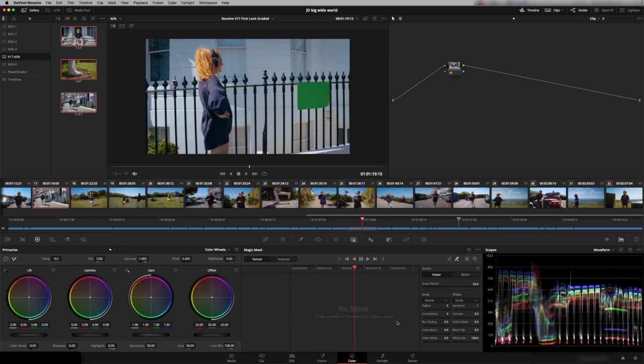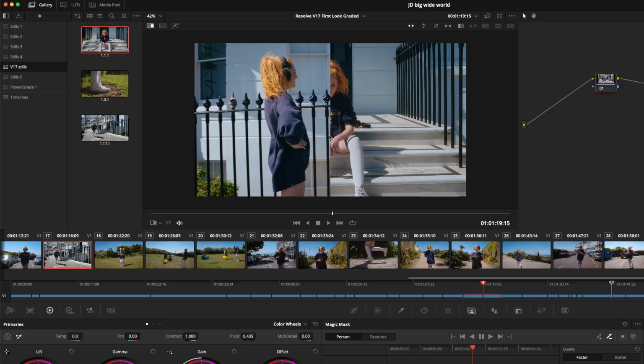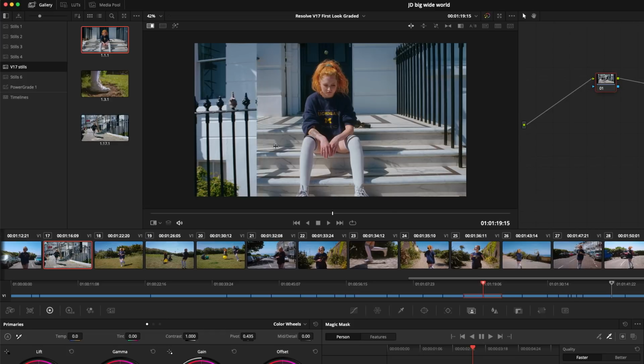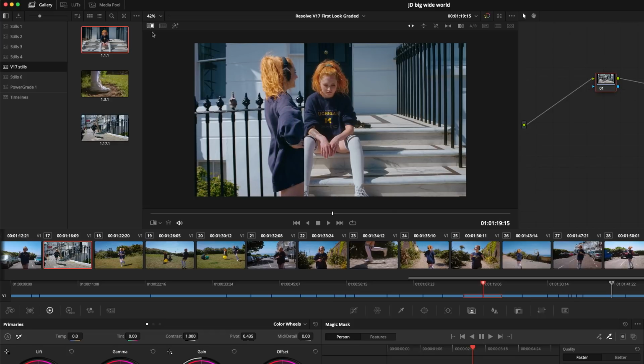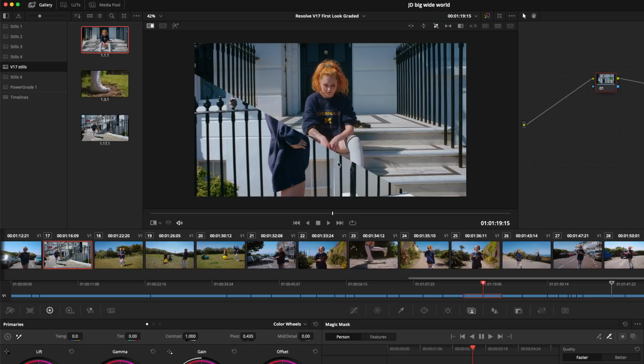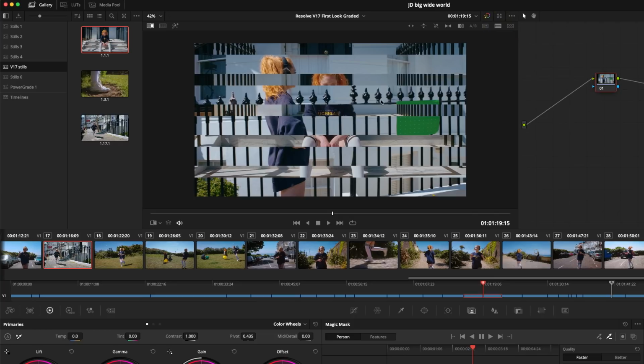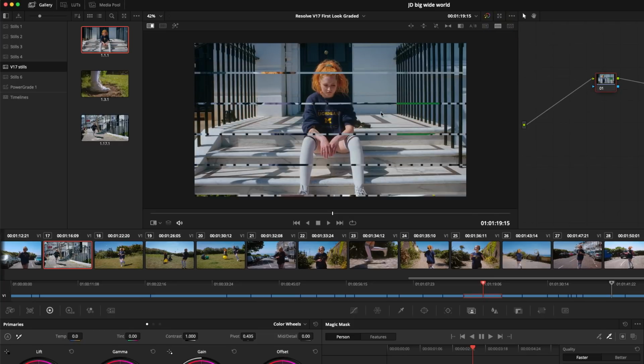Okay, so number 5 is reference wipes. So let's go back over here, and if I double click this one, as you know, it would open up our image wipe, so it's to compare two shots, and that's by default as a split screen. And as you know, in the past we've been able to do this, but there are now some new options. So there's now a new diagonal view, and there's also this Venetian blind view and this checkerboard view.